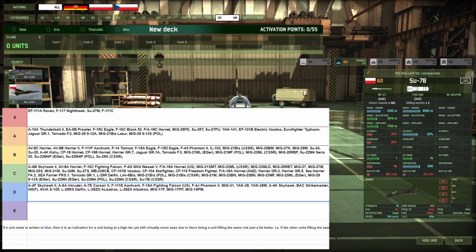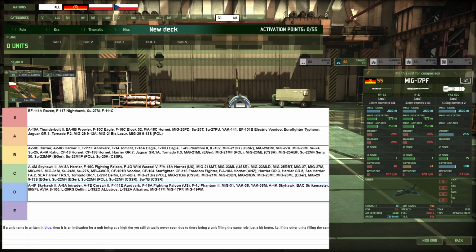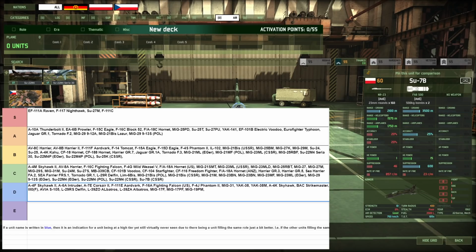Hold on a second. For 5 points more, you gain some time over target, but you... Oh no! I was gonna say the MiG-17 actually has more missiles, but no, there's just 2 sets of guns. And here I thought it had additional capabilities, but nope. It is bad though. It is bad.